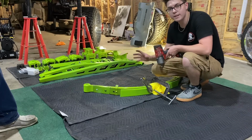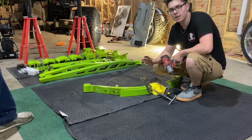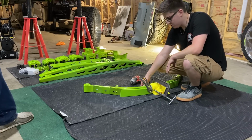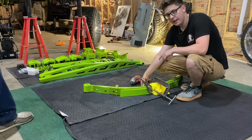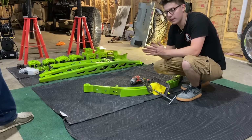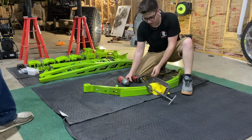If your leaf pack is compressed really, really tight, then this bolt isn't really going to give you a huge amount of trouble. But if you are trying to squash the leaf pack together using vice grips or a flathead screwdriver and just driving this together, and you're actually making the bolt work and compress, you can strip these out. Ask me how I know. I've done it before.